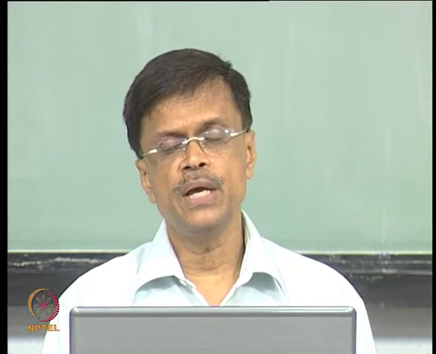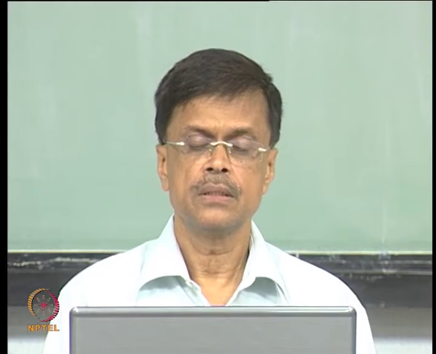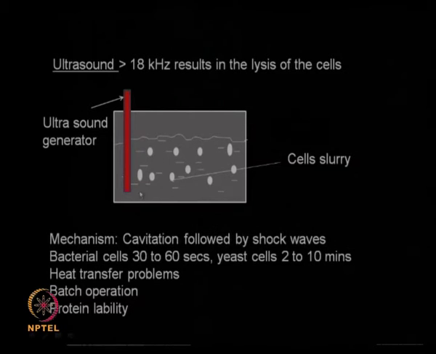You need to use different time periods of ultrasound energy for different types of cells. Say for bacterial cells it is enough if you do the ultrasound treatment for about 30 to 60 seconds, but if you have yeast cells which are very tough, you need time in minutes, quite large numbers of minutes, whereas for bacterial cells you do not have to go beyond 1 minute, by which time the cell walls will break.